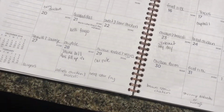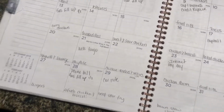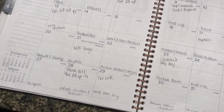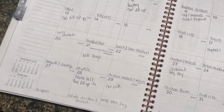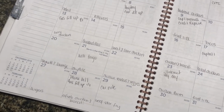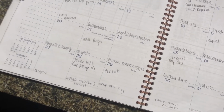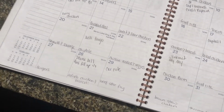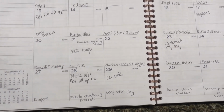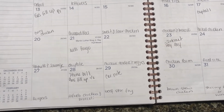But I ended up not going with that guy with my car insurance because it just didn't make sense. I'm going to stay with Geico and just pay whatever they're charging me. And the day that I was going to call to see if they were going to be able to lower my payments a little bit, I got an email from them and they actually did lower my payments. So in the second half of the month, I will show you guys what it is, but I think it went down by like $11. So either way, I am still getting a discount. So that's good for me.